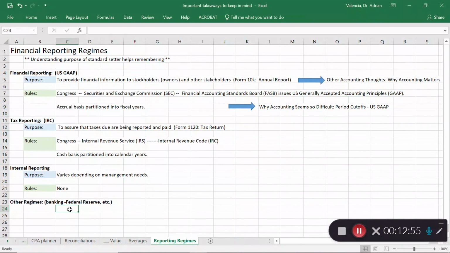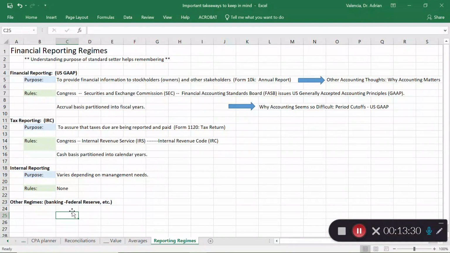So I'm not going to write here, but just so you understand, every reporting regime has a purpose that affects what the rules are based on that purpose. So for the banks that I'm talking about right here, there's a lot of reporting on capital structure and capital adequacy. So those rules are based on that. And there's other things, other industries have all the other requirements that need to be disclosed, and you would follow those rules as well. But what's the key here?